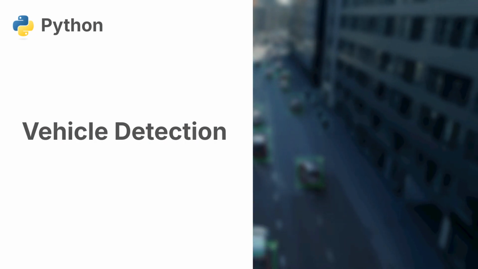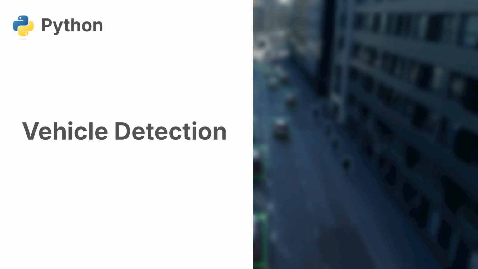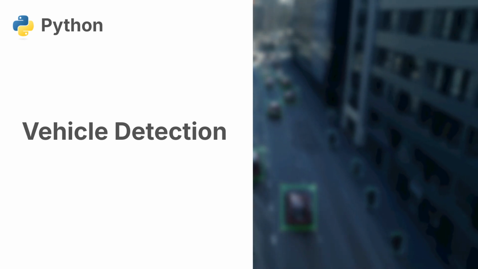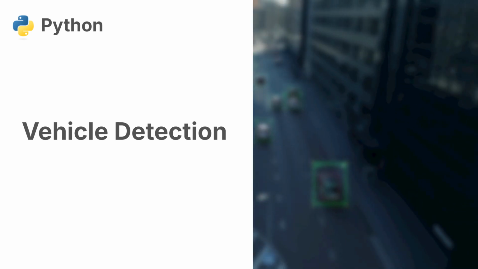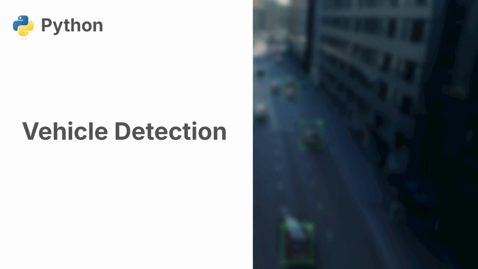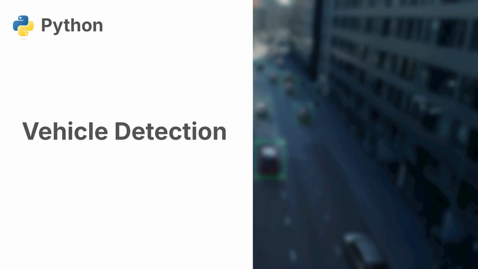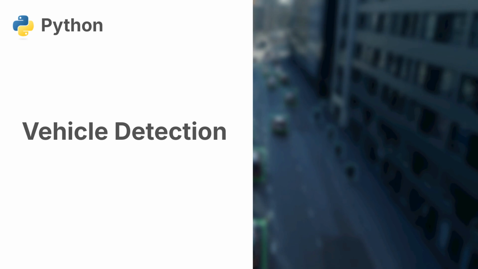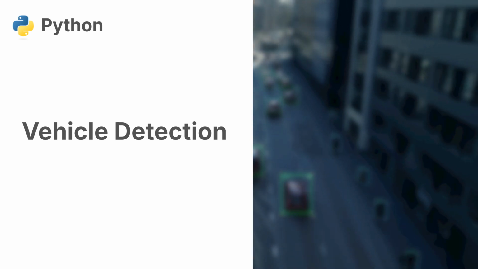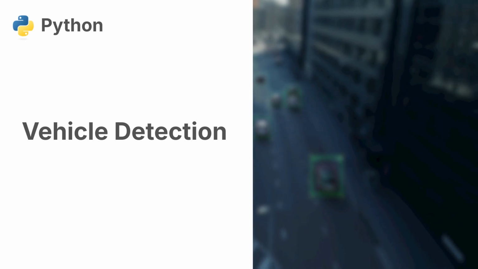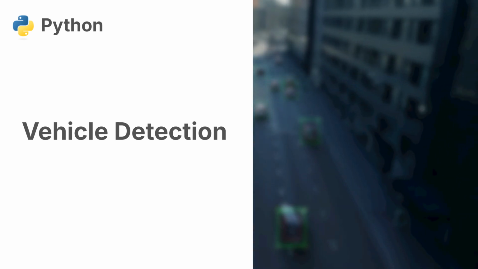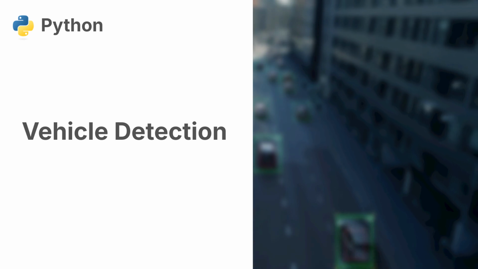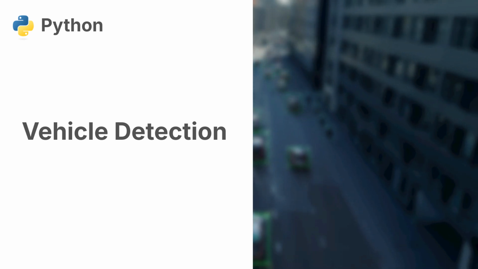In today's lesson, we're going to explore an exciting computer vision project, vehicle detection. We'll work with drone footage to detect and classify different types of vehicles using YOLOv8, one of the most powerful object detection models. Together, we'll go through loading and preparing the dataset, training the model, and evaluating its performance using metrics like precision, recall, and mean average precision.